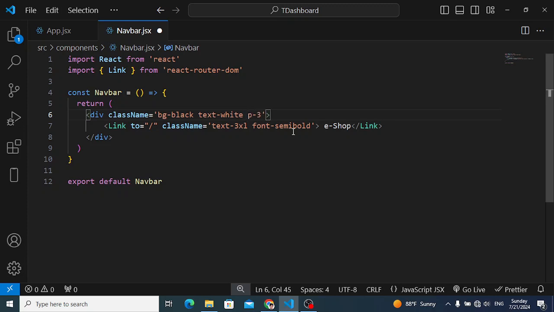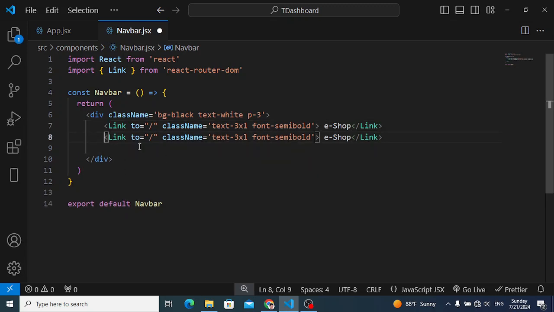Save it. Let's create another link by duplicating this one, and this is for the cart. Whenever we press this link, we will move directly to the cart. Here we can display an icon also, but I will just display the word cart.